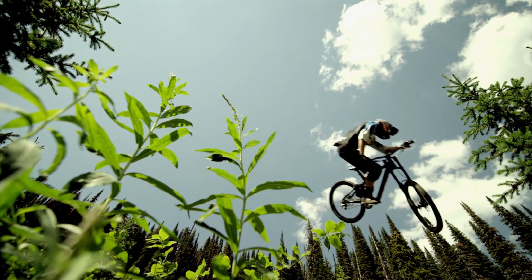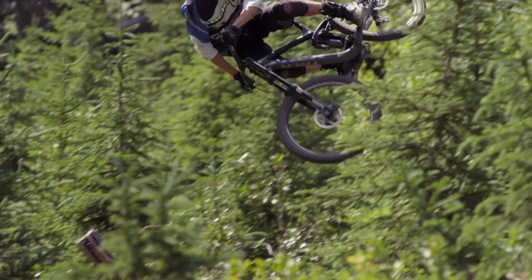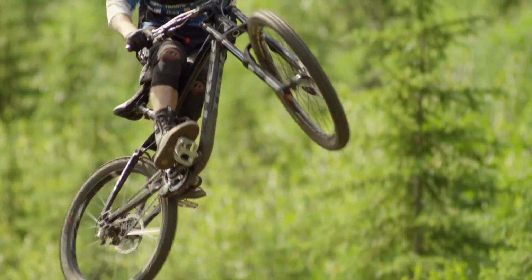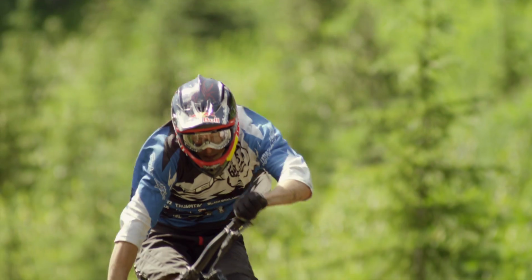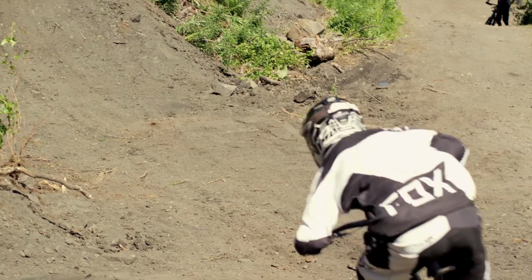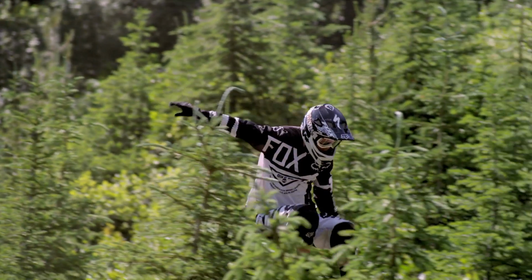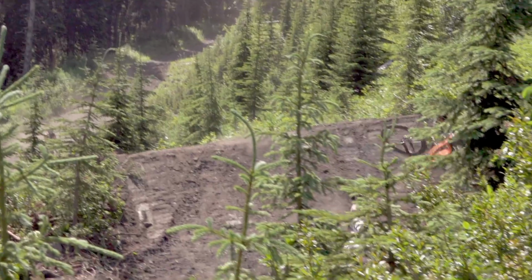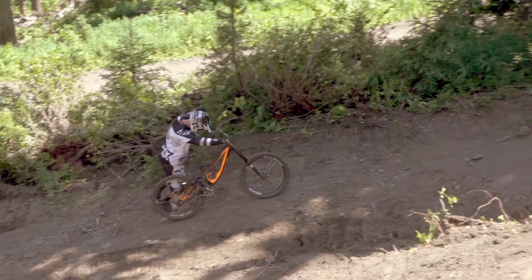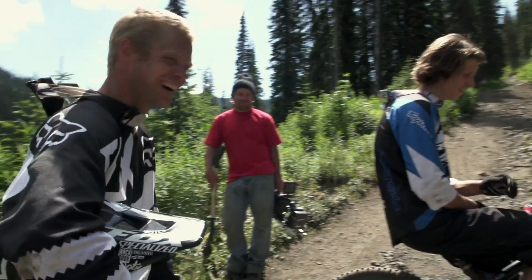He went for this whip and he pretty much had his bike above his head, like, it was badass. Then Kenny was getting used to it, took a weird line and got a little bit bucked, I guess. Rolled out of it, hit my head pretty hard, kind of winded myself. That was kind of the end of the sesh for me. I was a little beat up after that one. I just want to watch Brandon do whips anyways. That's why I'm here.